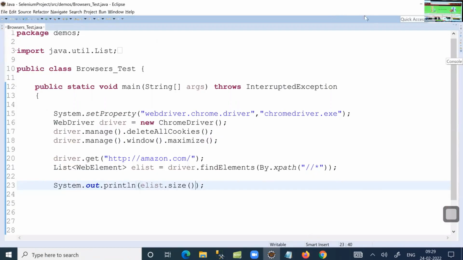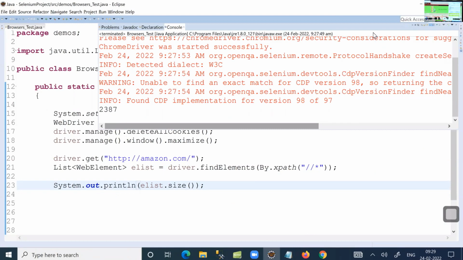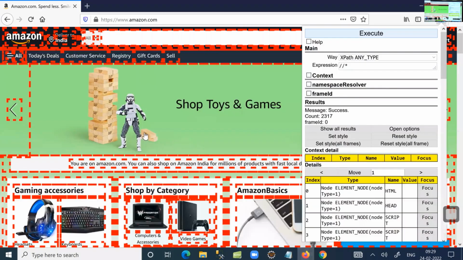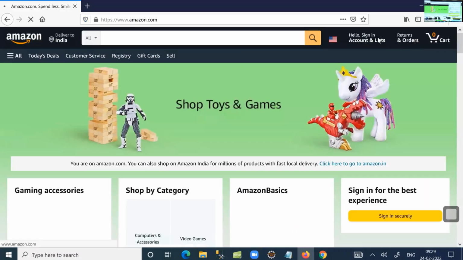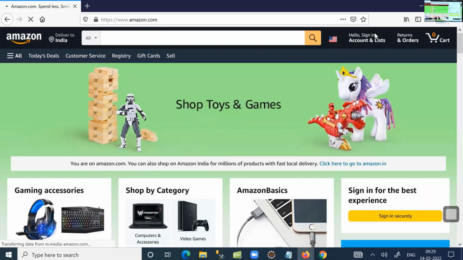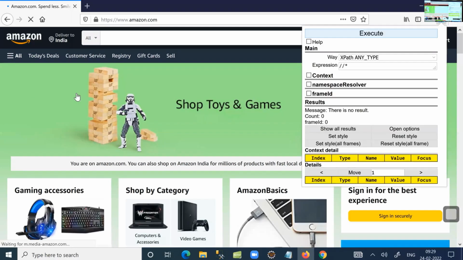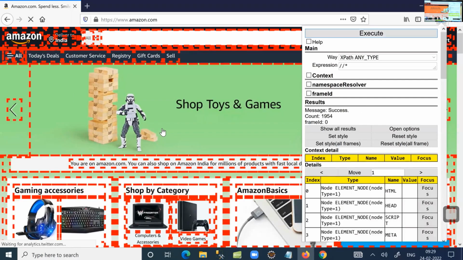No, the application is dynamically changing. Elements are loading dynamically. You see, it's dynamically loading, right? The number of elements is changing.